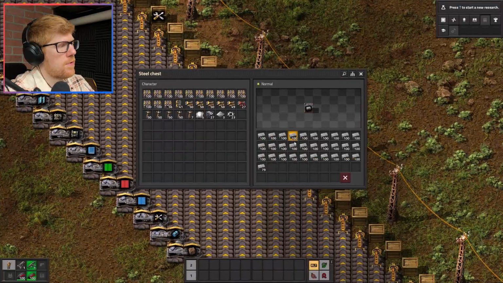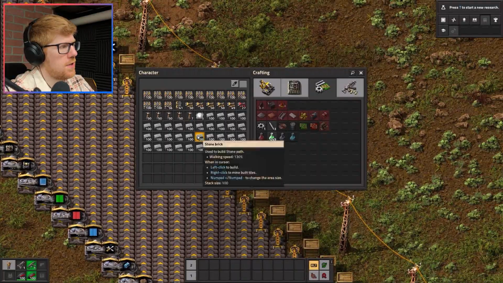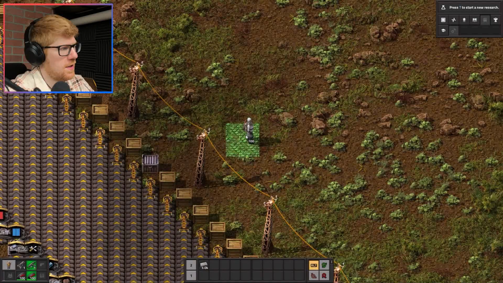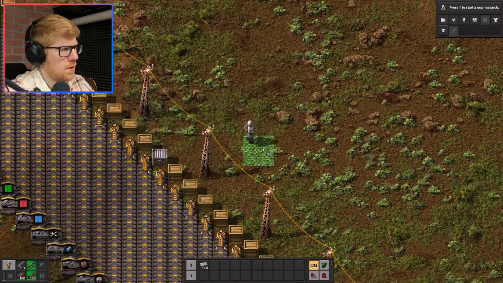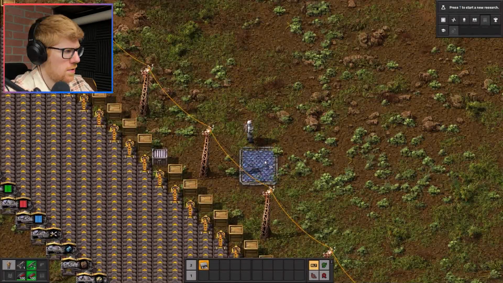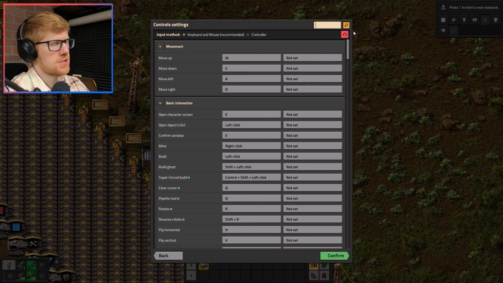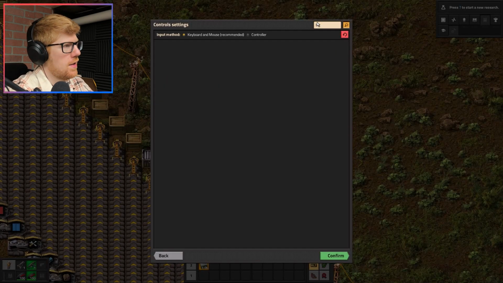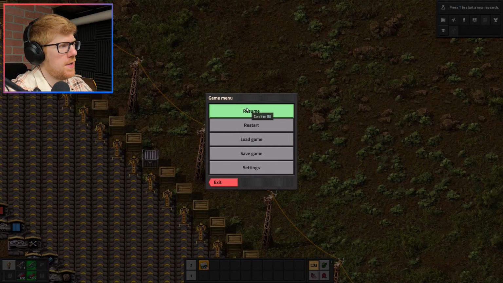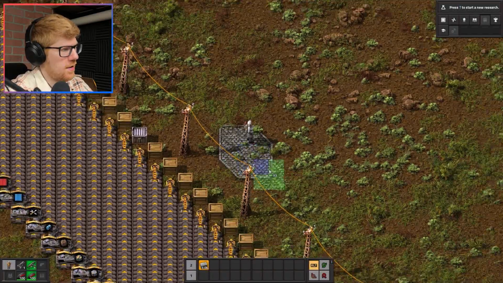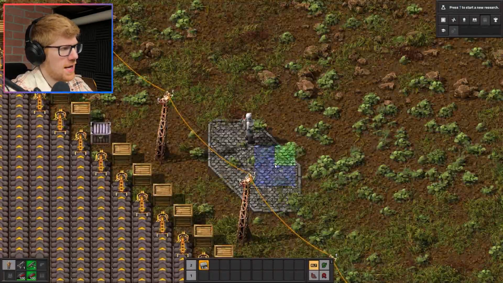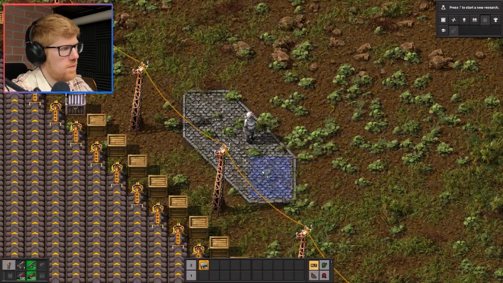I'm going to take these bricks. I'm going to take all of these stone bricks. And I'm going to do this. How do you... Oh, I built. All right, let's go back to settings. On the Switch version, there's a way of making the size of build bigger and smaller, and I don't see how to do that in this version. So I guess we won't worry about that.